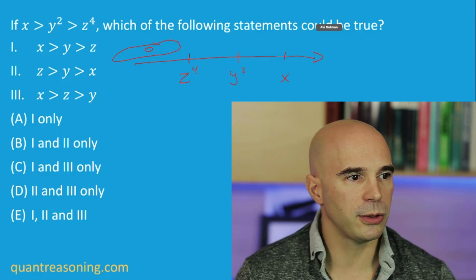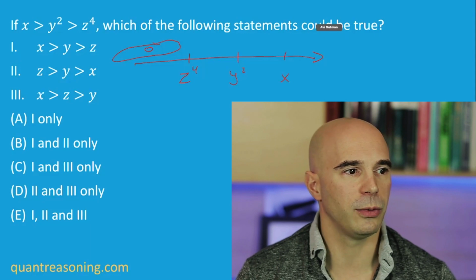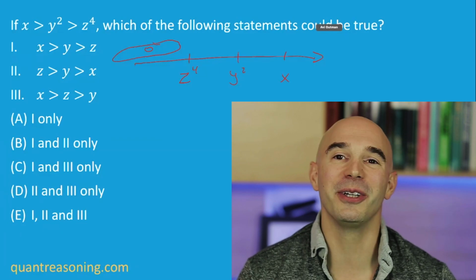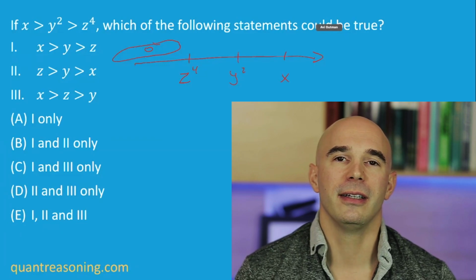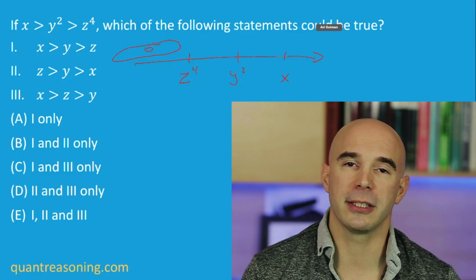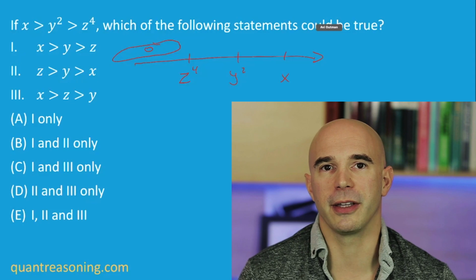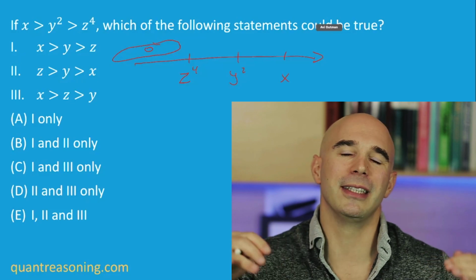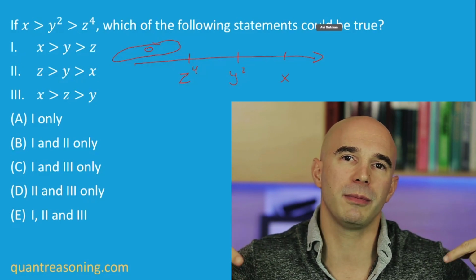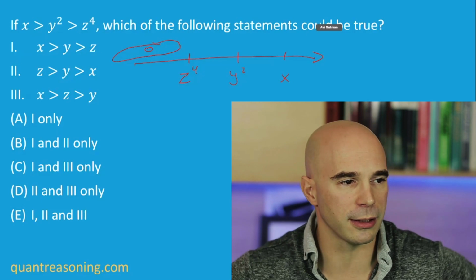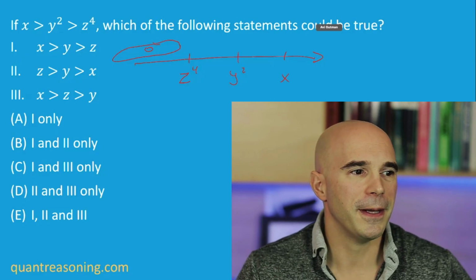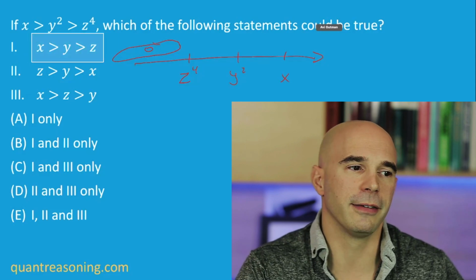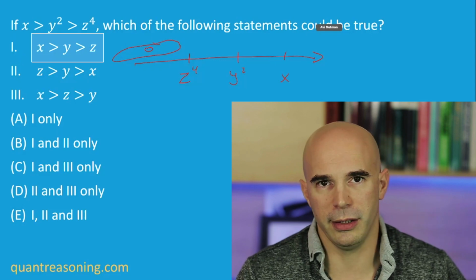Now, if I ask you to choose the easiest one to evaluate, which would you choose out of 1, 2, and 3? Well, the good news is we don't actually have to concern ourselves with whether it must be true or could be true. Anything that must be true could be true, not anything that could be true must be true. But that's an easier question in a sense. They're just asking which of those could be true. Is it possible that x is to the right of y and y is to the right of z, given what we already know?